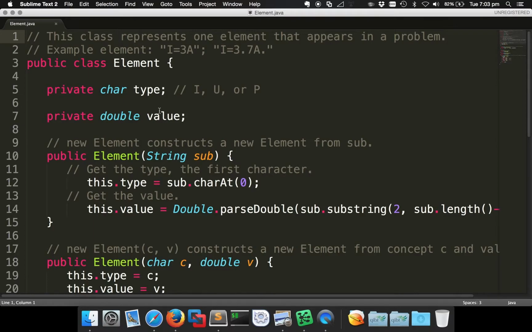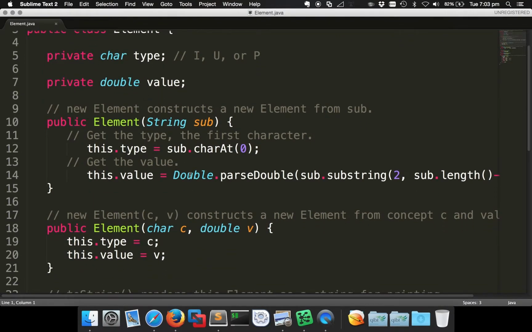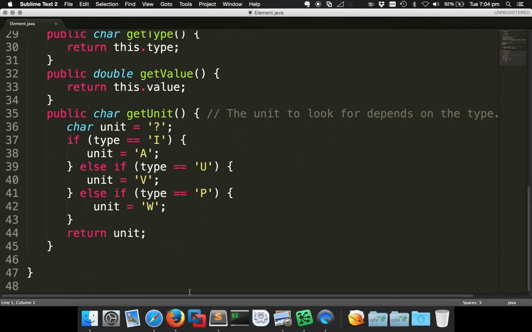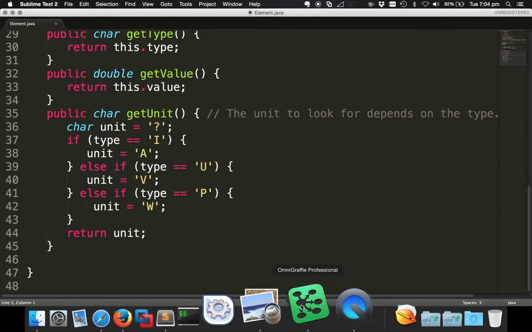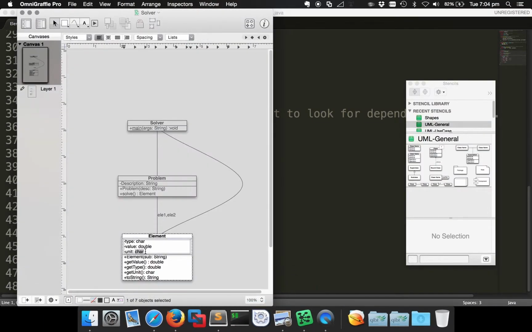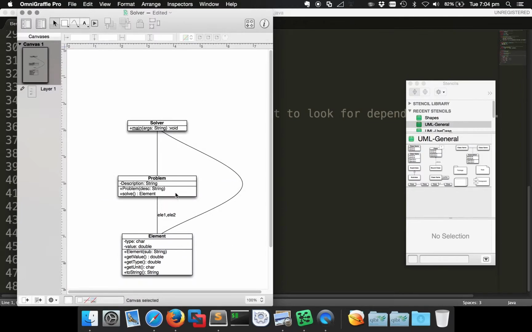And you'll notice from what we originally designed to what we actually implemented, we made a slight variation. Originally we had 3 fields, a type, a value, and a unit, and we decided to drop the unit field because we didn't really need it. We could just simply generate the unit inside the getUnit method. Because we changed the design when we implemented it, we have to go back to the design and actually change it. So let's just grab that line and delete it. It's gone.